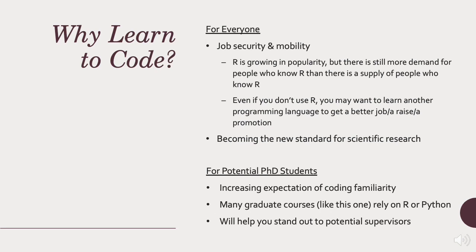competition. Now, if you're taking this master's course because you're thinking about being a PhD student, learning to code in R helps you even more, partially because there's an increasing expectation of coding familiarity, so more and more programs expect their students to know how to use R. Also, many graduate courses like this one rely on R or Python, and a lot of them are not going to be as gentle in introducing to you how to use R or Python. Like they'll just kind of throw you into it.